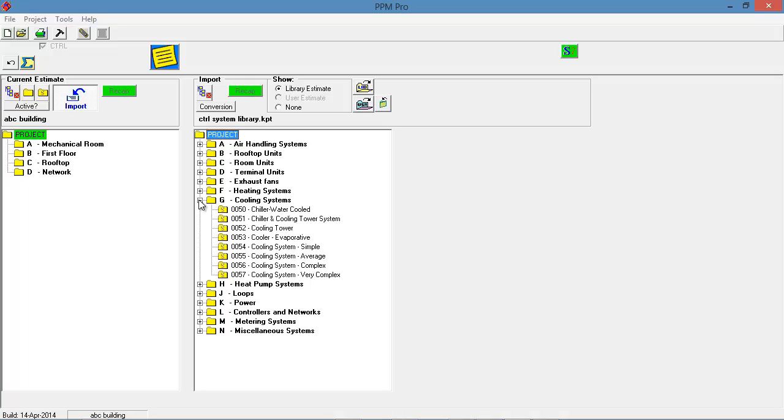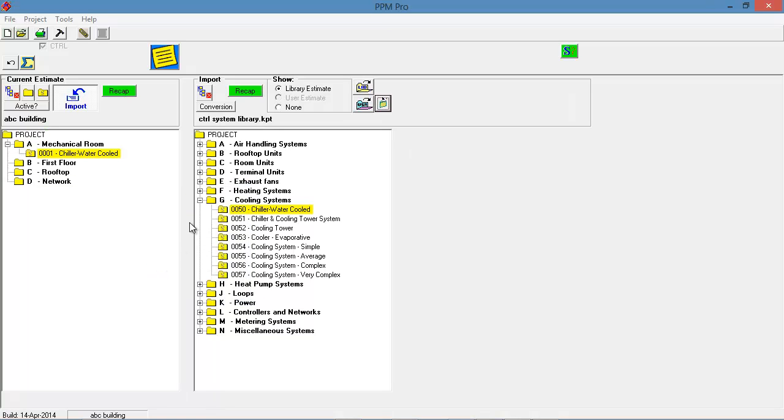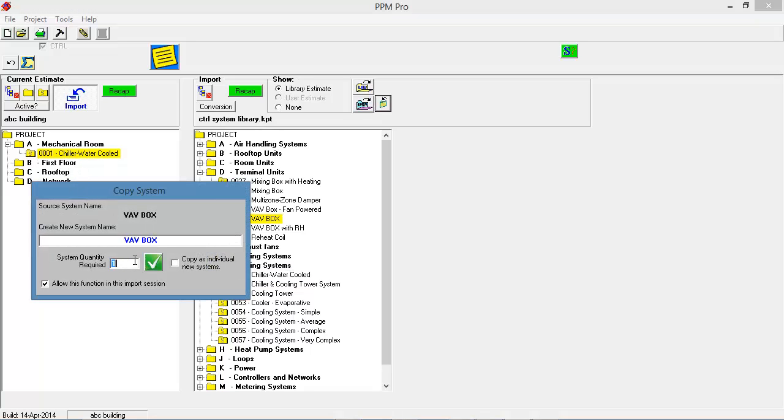Now to start calculating our service costs, we drag and drop equipment into our project tree. We can drag in multiples.